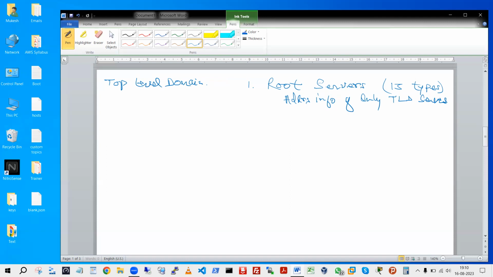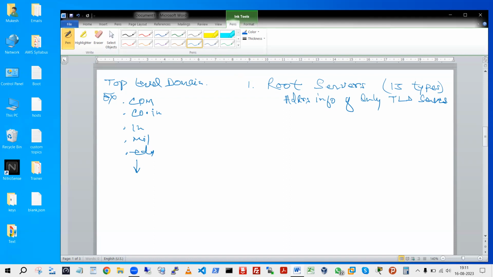Nothing else. Top level domain examples: .com, this is a TLD. .co.in, this is a TLD. .in, .mil, .edu, and like this we have once again thousands of TLDs.